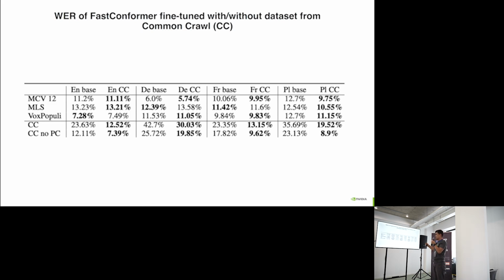You can see the most improvement is in domain. Out of domain, we still have improvement, but not so large. But we do have improvement, meaning it helps to improve quality. And the biggest improvement, I would say, is in the Polish data set, maybe because they don't have a large data set for training, and this is a significant contribution in terms of the size of data sets. It helps a lot for the Polish language. So this is a single language model, right? This model predicts only one language.